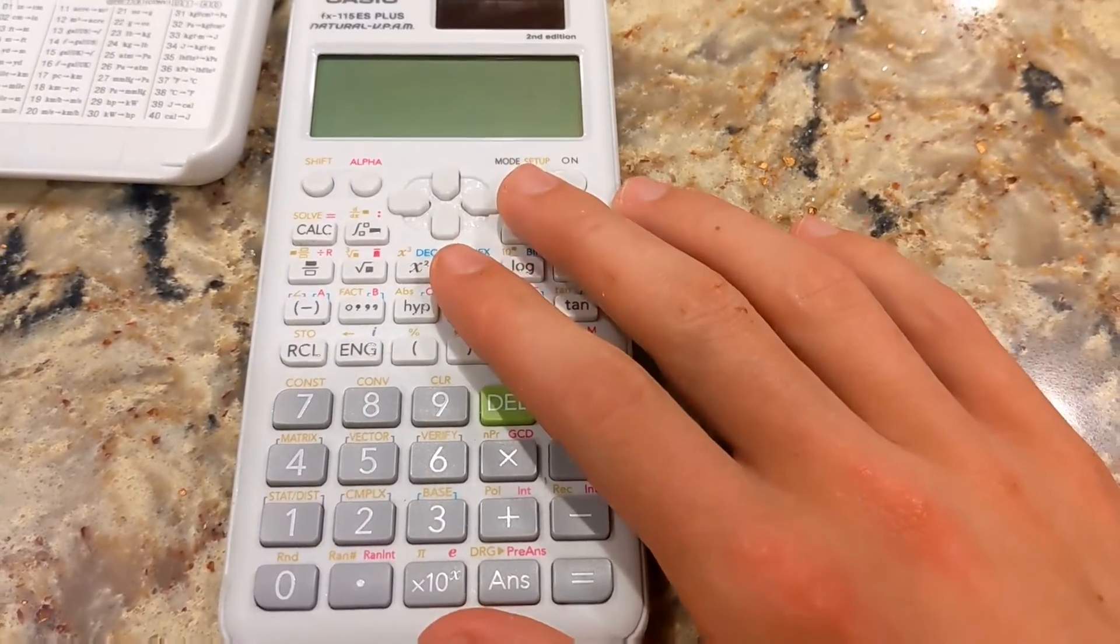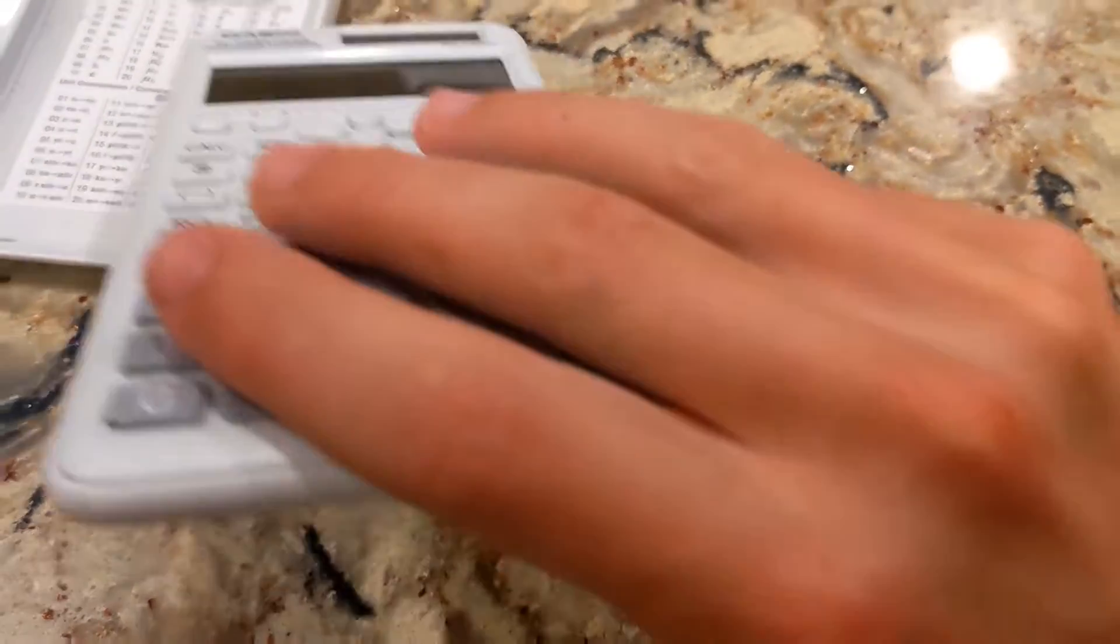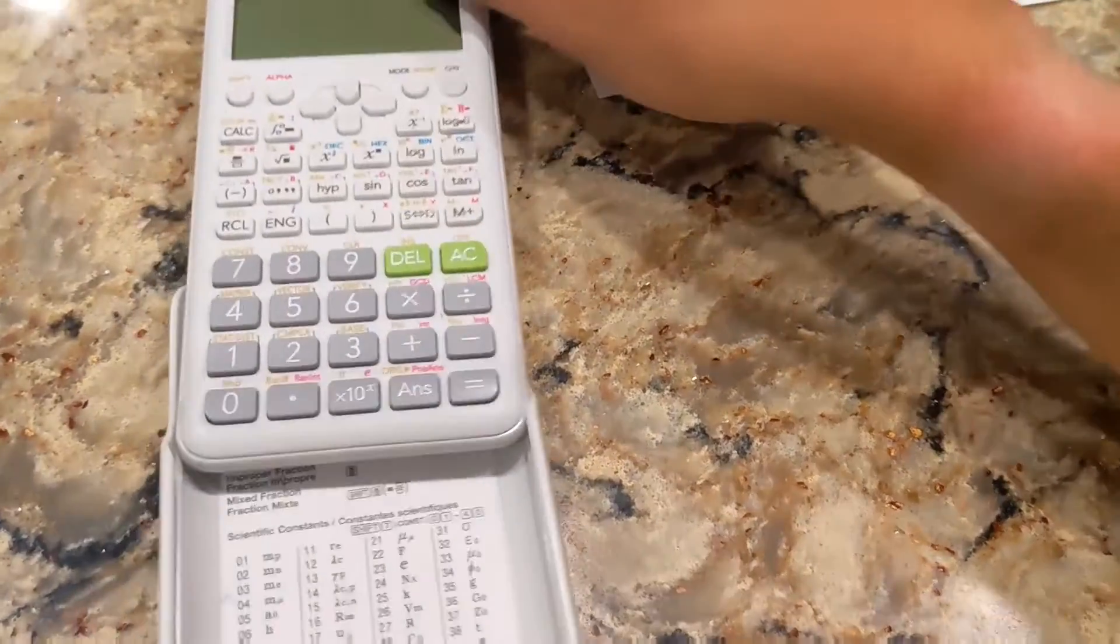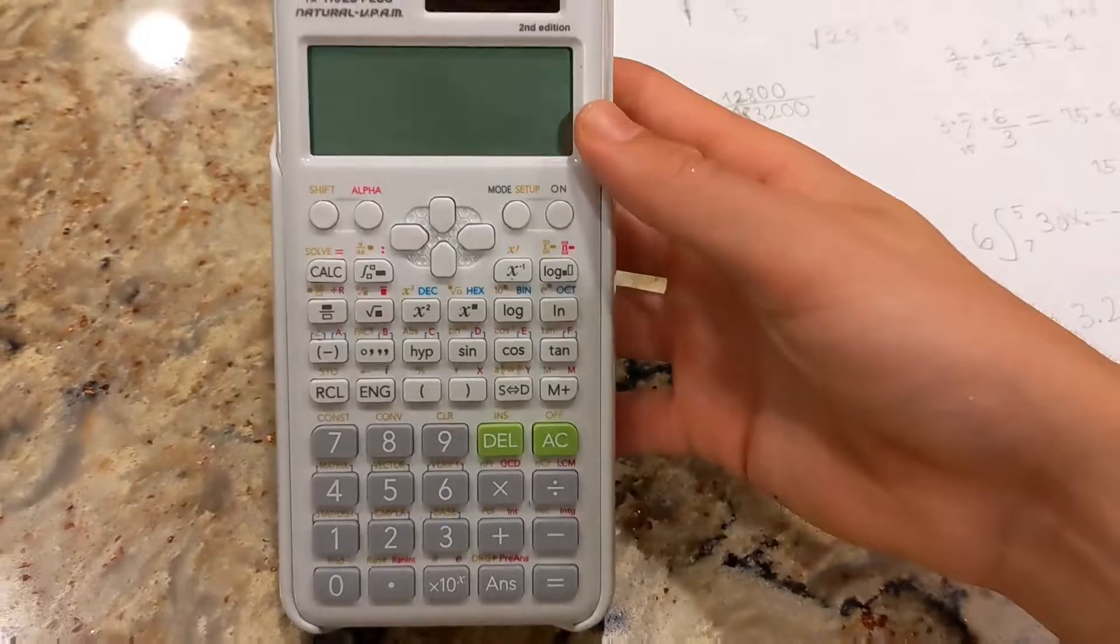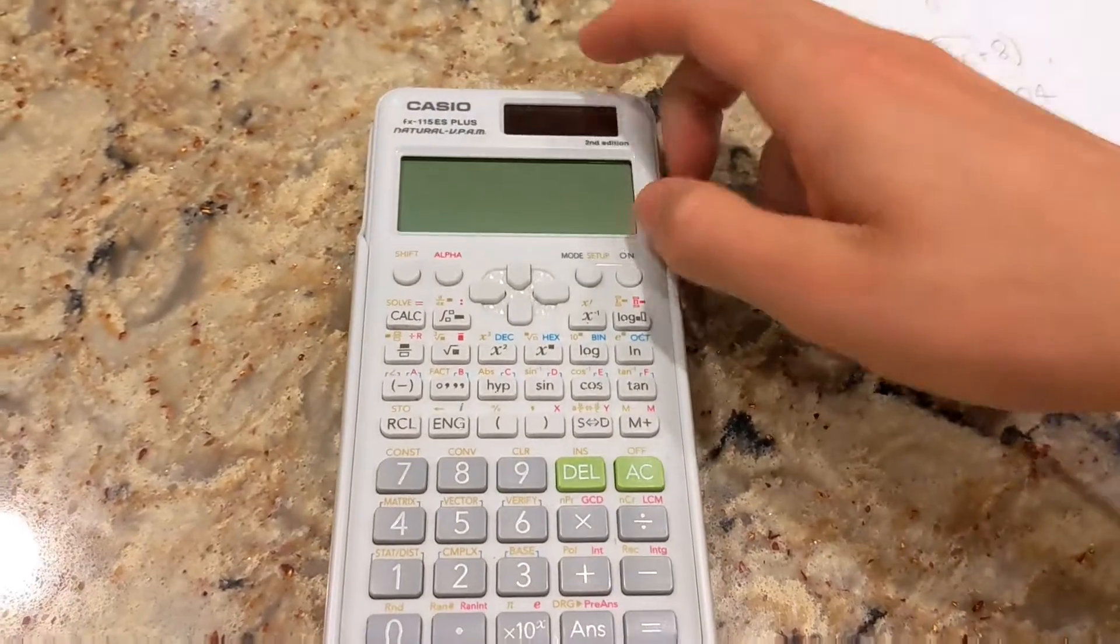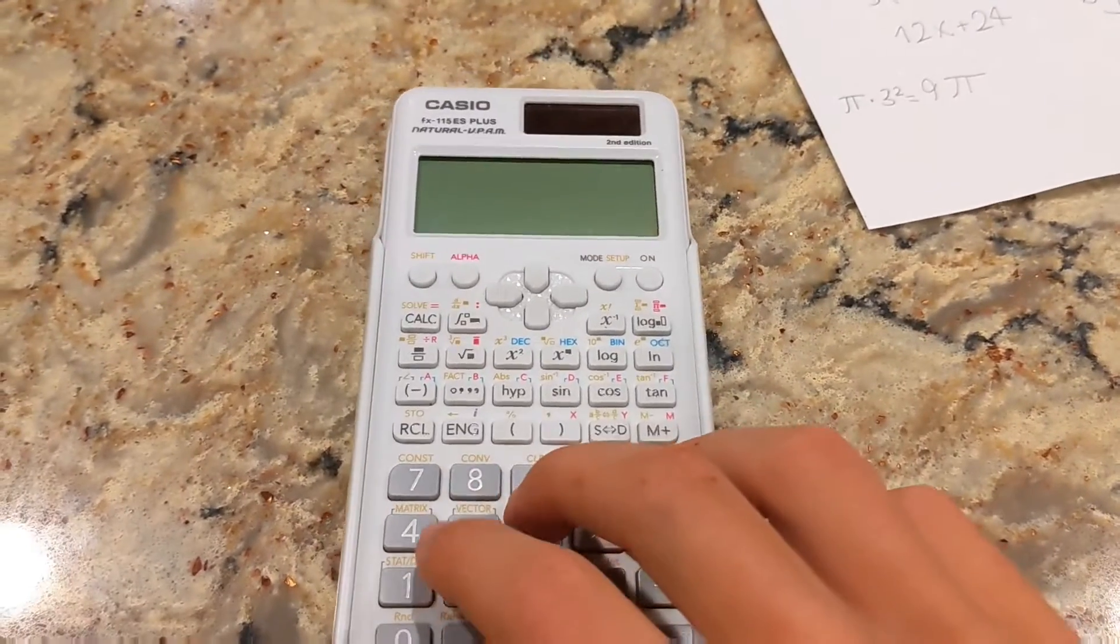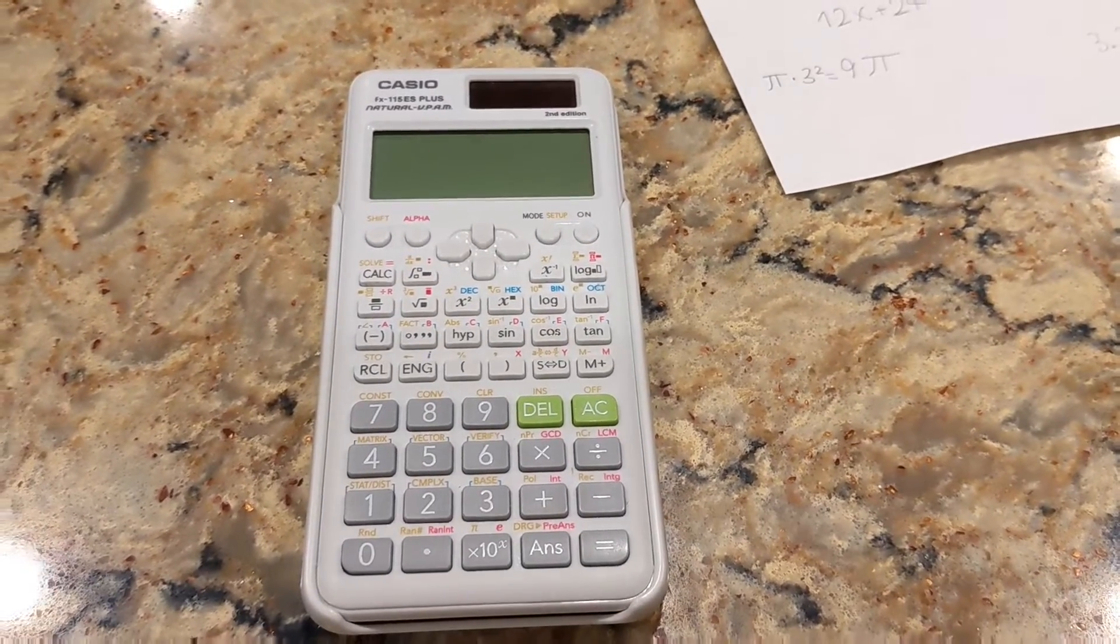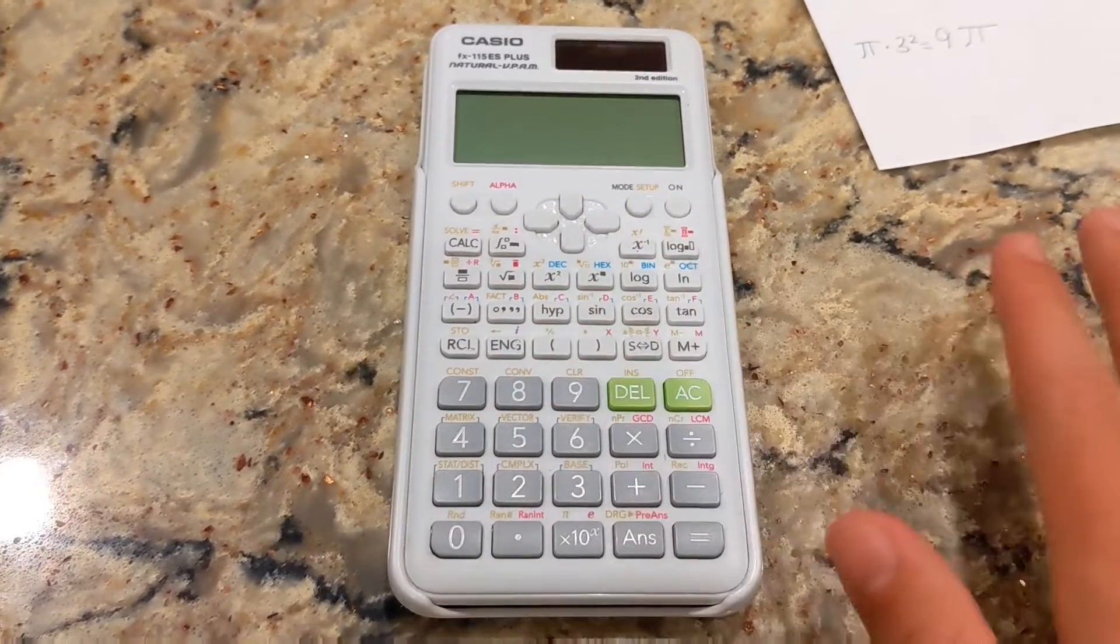And I just love using the Casio calculator and this one in particular because it's a great value for what you get. And it just does so much. And it was a great tool that got me through geometry last year. And it's really helpful for algebra 2 and chemistry this year. And it will be great next year when I do stats and possibly physics. So that's my review of the Casio FX-115 ES Plus 2nd Edition Scientific Calculator.